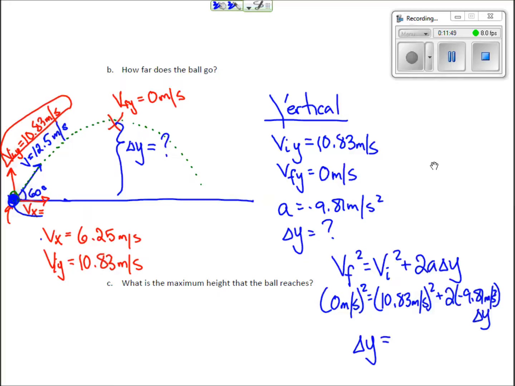And we're going to get 5.98 meters. Actually, I don't think I wrote the answer to B a little bit earlier, but the answer to B was going to be 13. Oh, no, we didn't. It was 13.81. All right. So there we go. It reaches a maximum height of 5.98 meters. It goes a total distance along the ground of 13.81 meters. And we know that it's in the air for an amount of time of 2.21 seconds. All right. There you go.